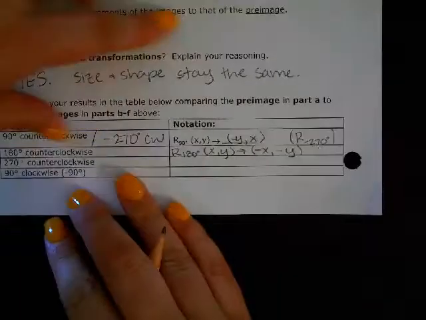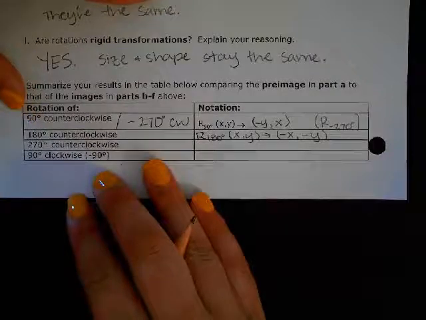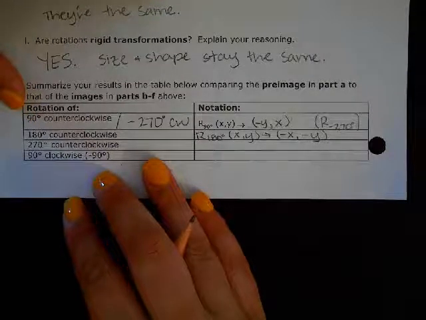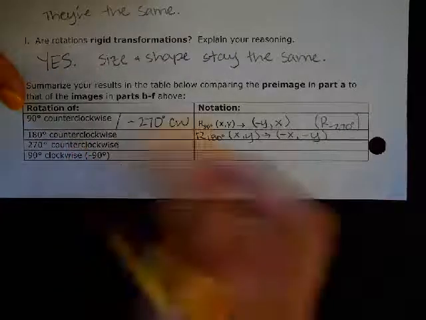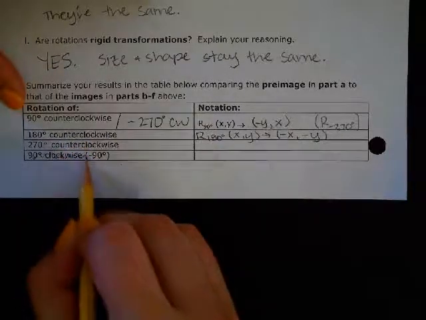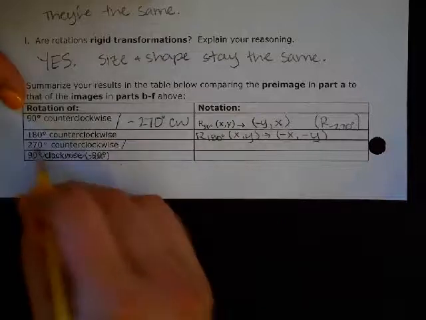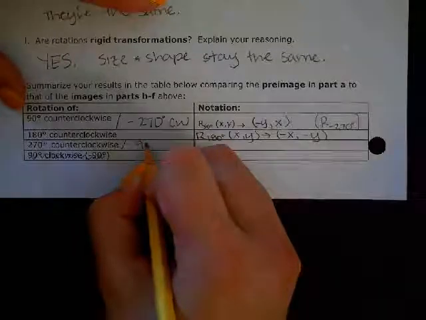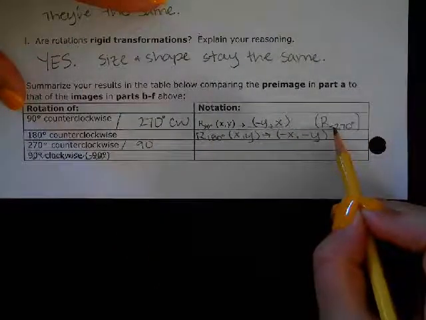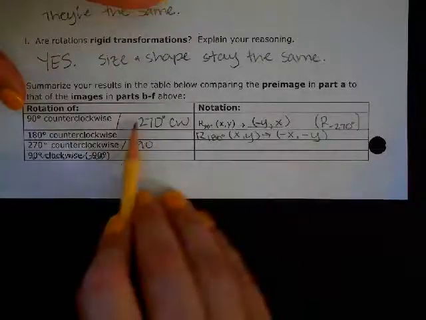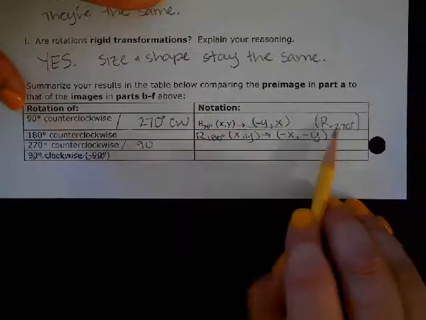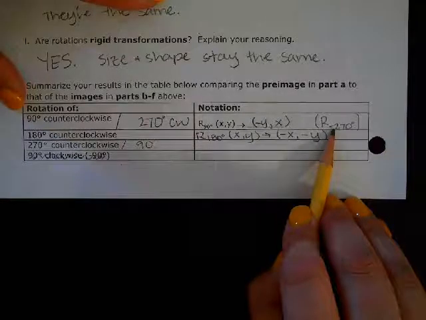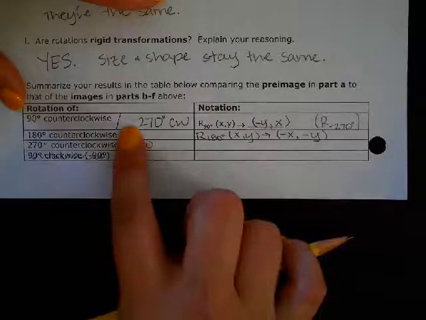Now, we know these last 2 things are actually the same, so I'm not going to write this as a different line. I'm just going to do it right here. 270 counterclockwise is the same as 90. Oh, I shouldn't have put the negative here. Sorry, don't put the negative. 270 clockwise, the negative goes right here. Will everyone fix that for me? I should not have put the negative right there. The negative belongs like this. Did everyone fix that? This is 90 degrees clockwise.